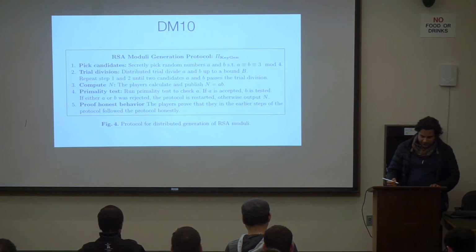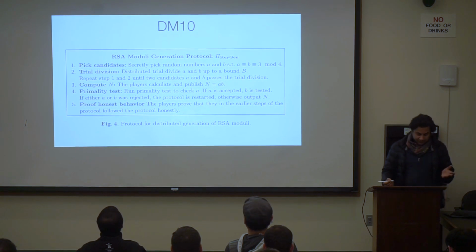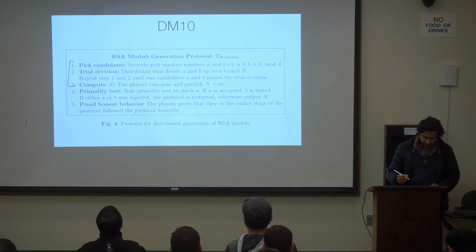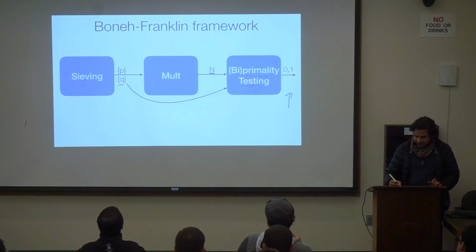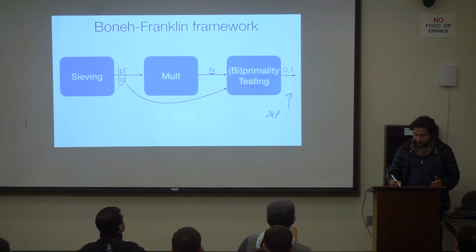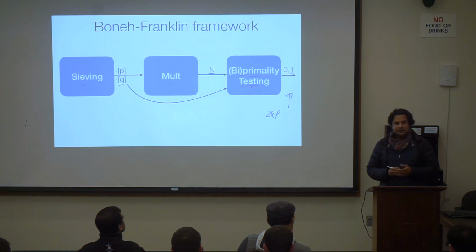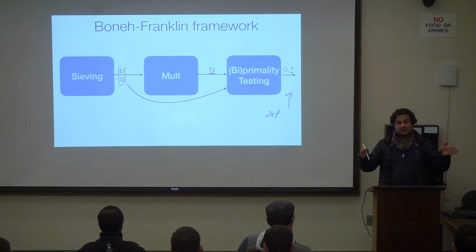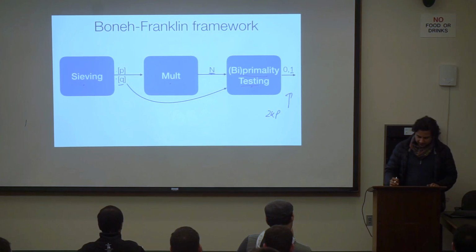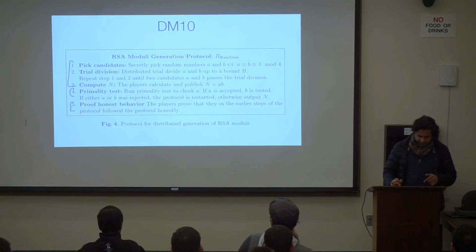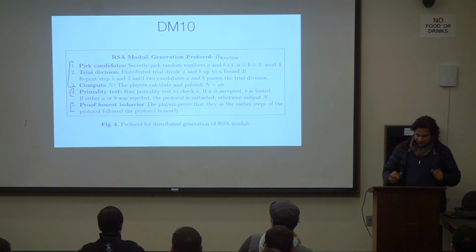So for example, Damgård and Mikkelsen, they of course also follow this same kind of approach here. They're going to create a few candidates. They're going to do some primality tests, and then what I didn't mention here at the end is basically a ZK proof, to prove that the run of that instantiation was correct, once you have a good n. And if you do the right commitments, if you commit your inputs ahead of time, then this approach is the best way to get malicious security, in our opinion. So it's again the same sort of rough sketch.